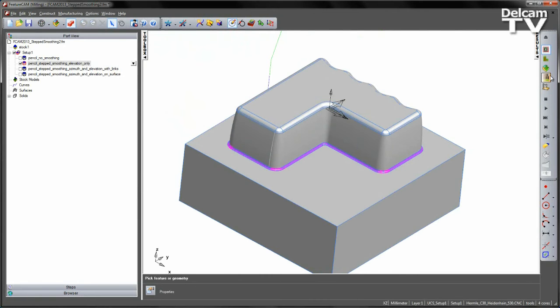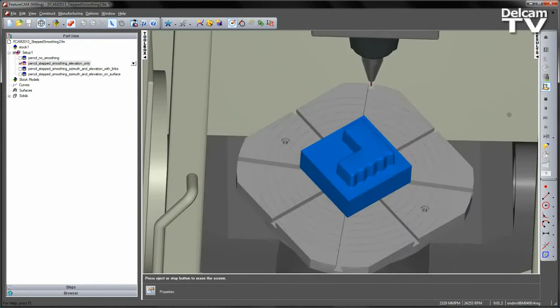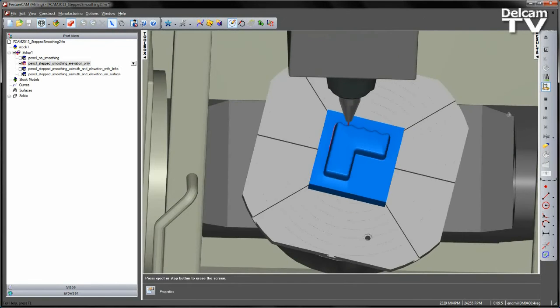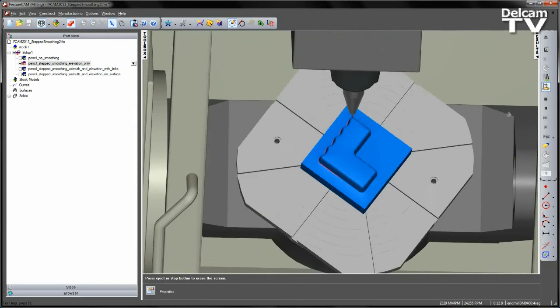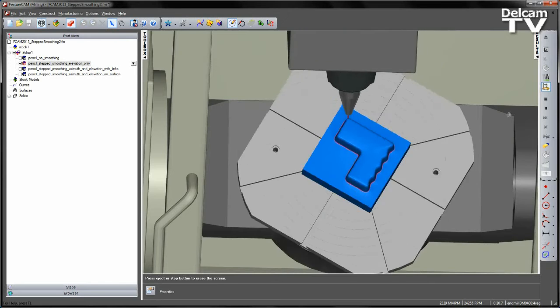Again, we can verify this with the machine tool. So we still have some azimuth rotation, but we've tried to minimize the elevation.